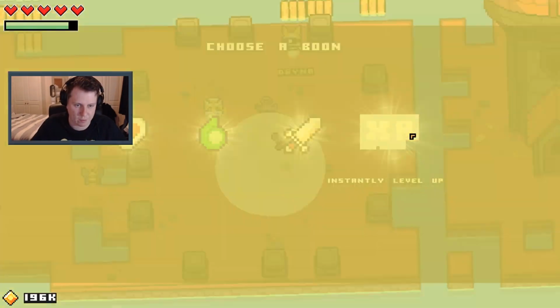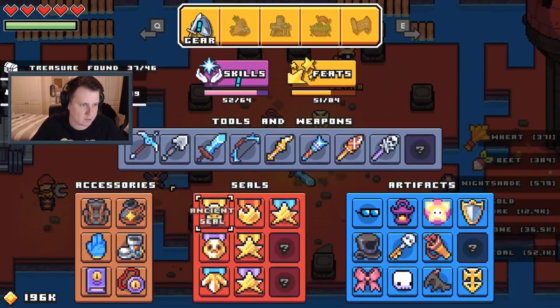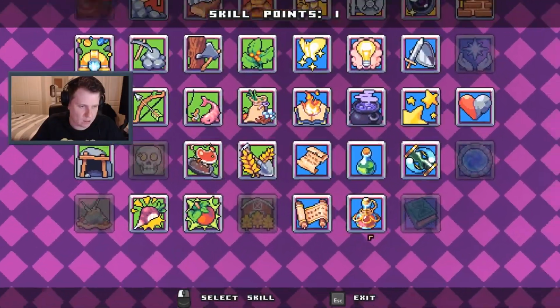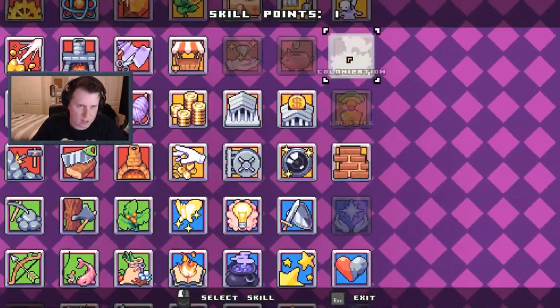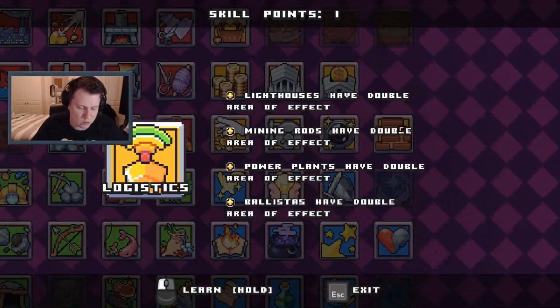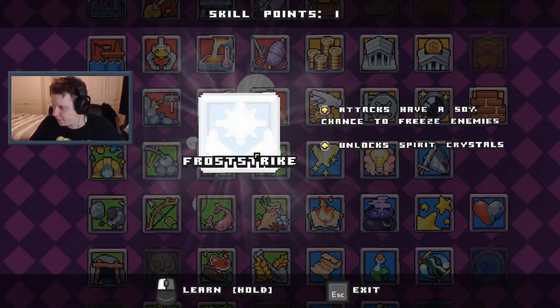I don't know why it's a thing. Here I am, 10 levels off. 10 levels to go. This one unlocks spirit crystals? Or... Oh, I don't know. Might as well make it.